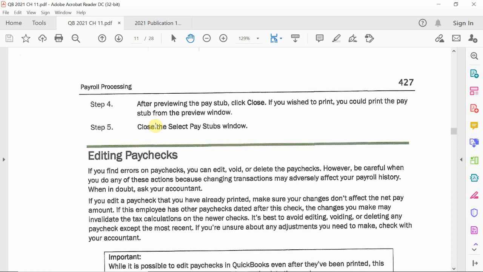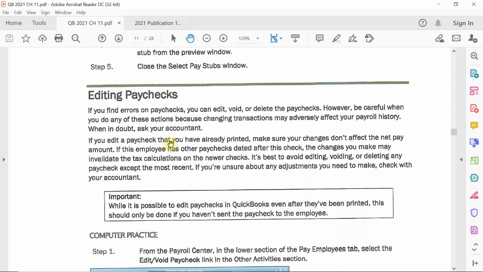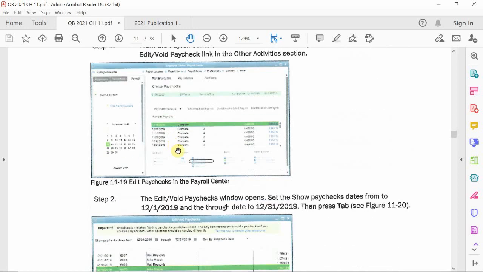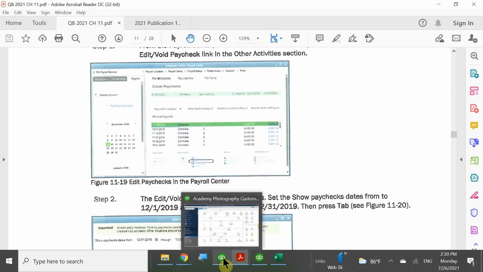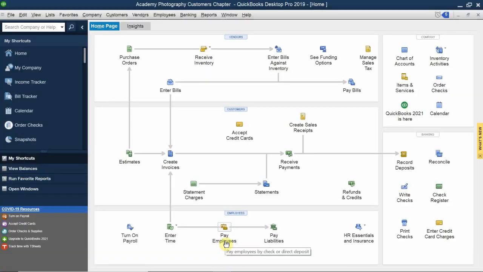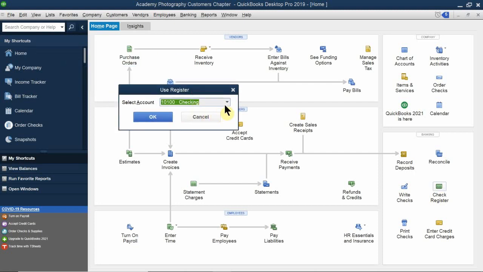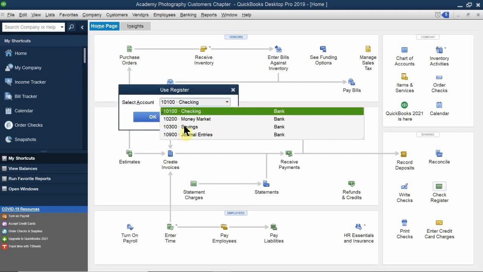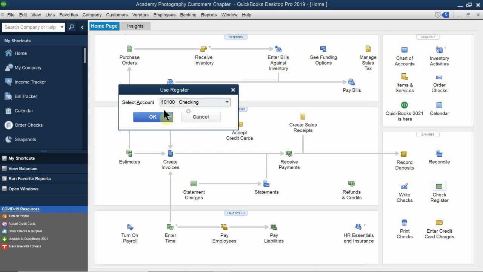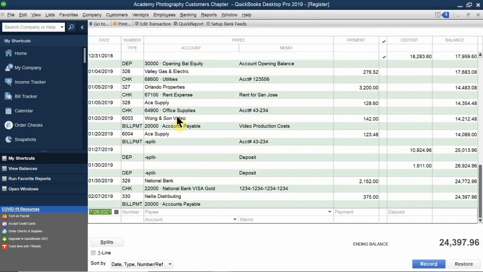So I'm going to teach you off the book real quick, where if you really want to edit a person's paycheck, an employee's paycheck, this is how you do it. Okay. So once again, you're going to locate your paycheck, and there are two ways that you can do it. You could either locate it in the check register, which is actually a little more difficult to do, just because your checking can hold a lot of information in there. But at the same time, you definitely don't want to modify through this window.